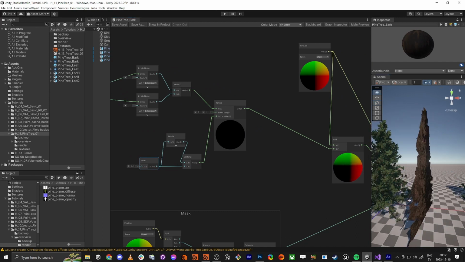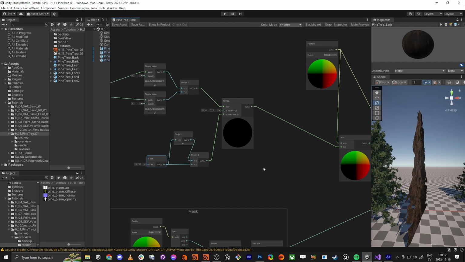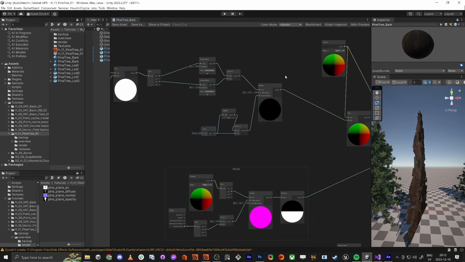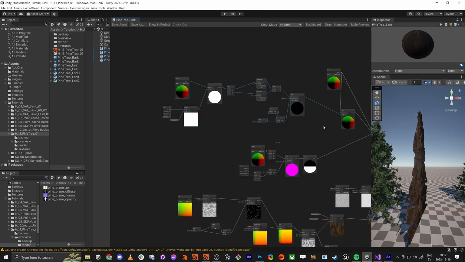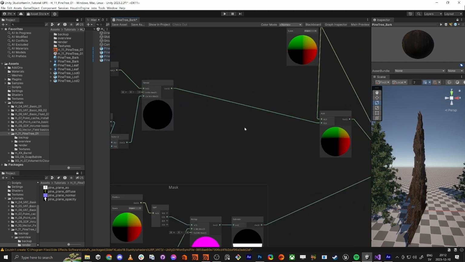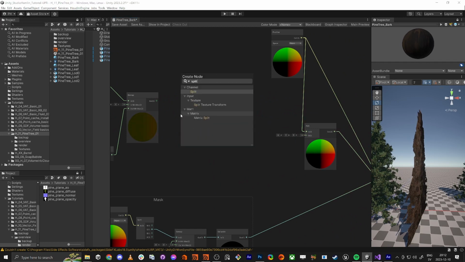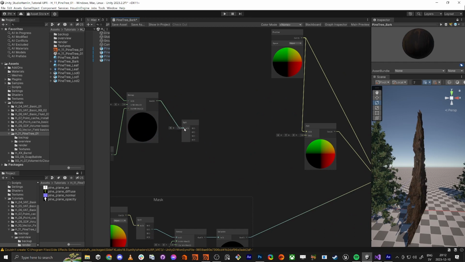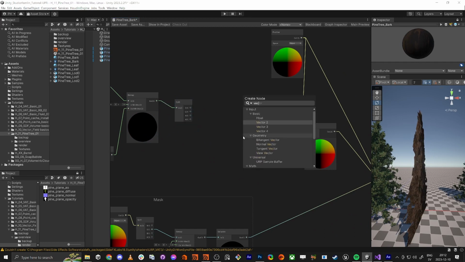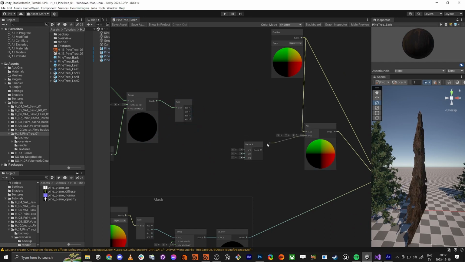And something's going on. And the reason is that we are adding a vector 2 with a vector 3, and it messes up. So we need to do a split here. And we need to do a vector 3 here.